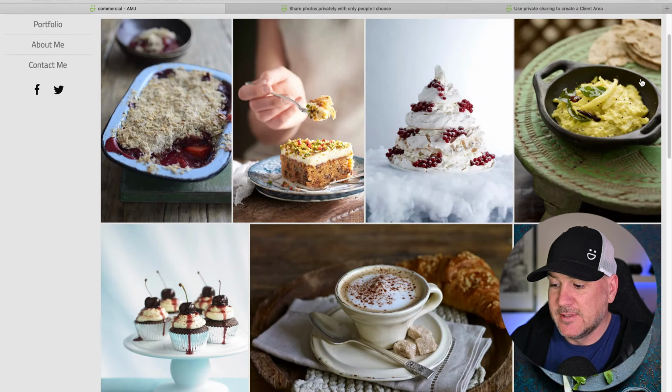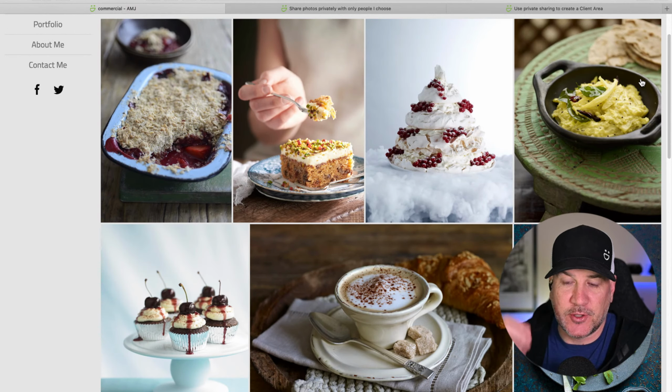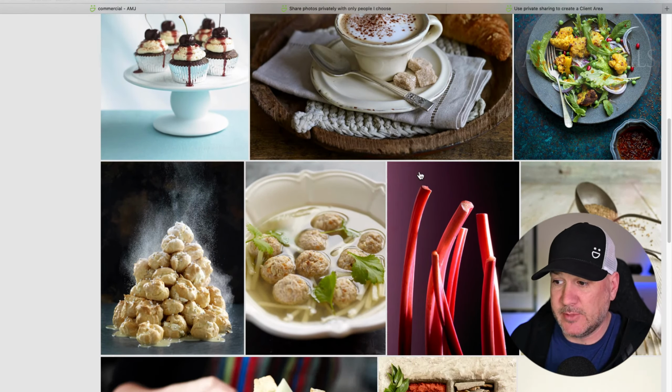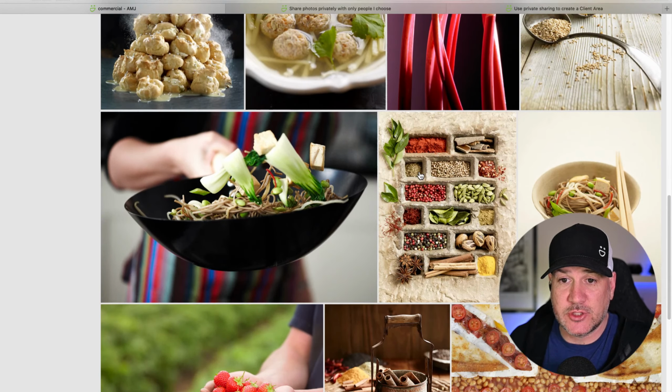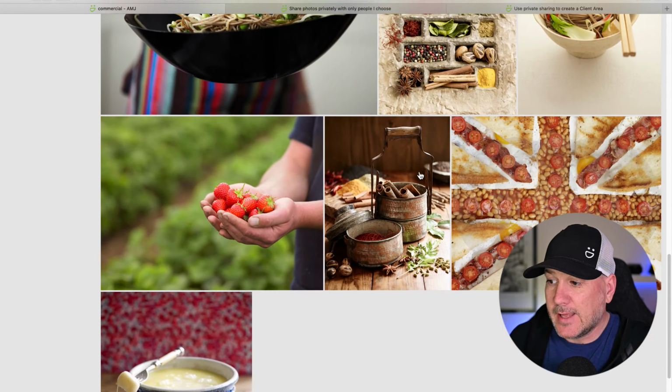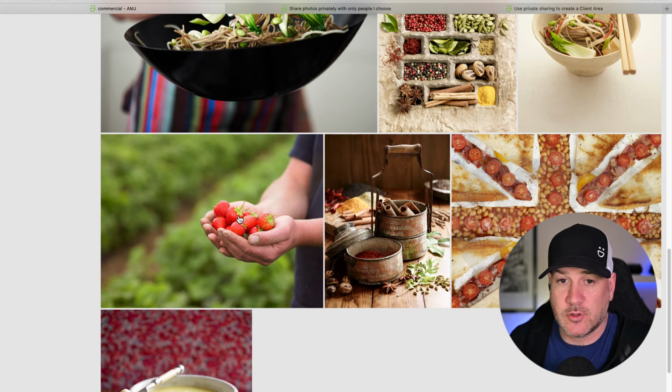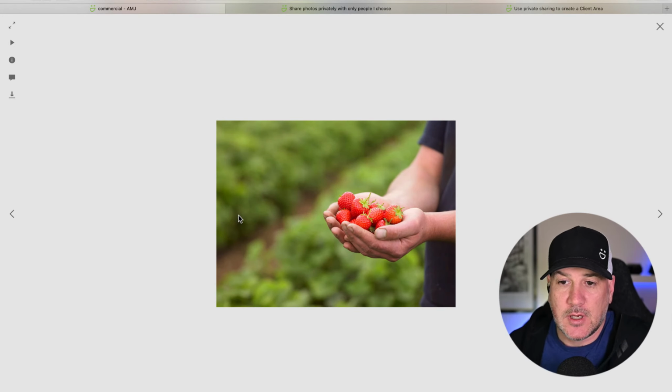than having a CD or a USB stick where they have no idea what's on it until they put it in the computer, and then they see a list of file names with a tiny little icon. Here they can look at all the images in a beautifully arranged gallery on SmugMug, and they have them until they need them. And at some point they say, okay, this one with the strawberries, we're going to use this in a marketing campaign or an email or on a brochure, whatever it is your client needs it for.